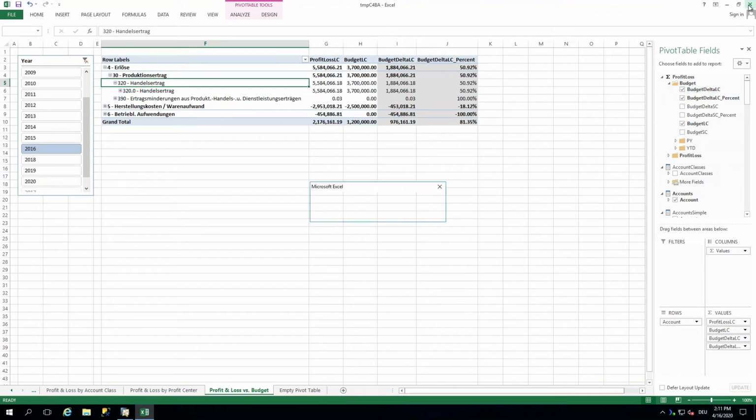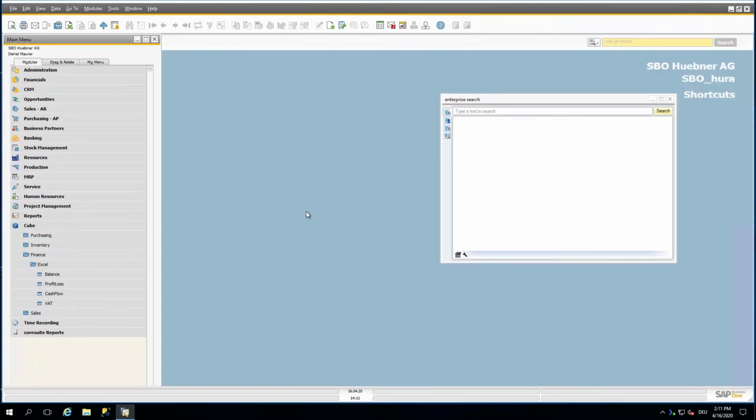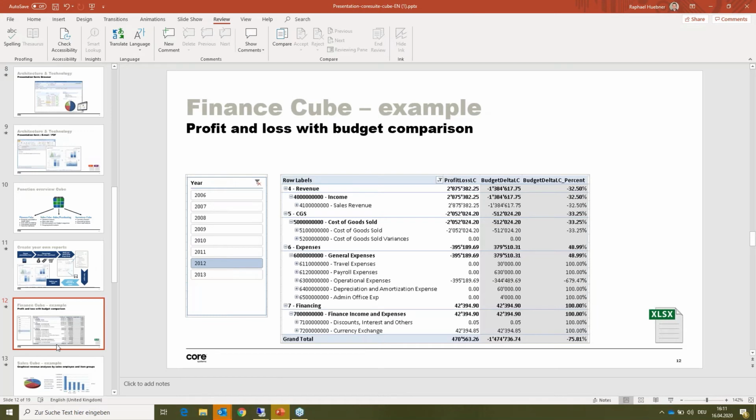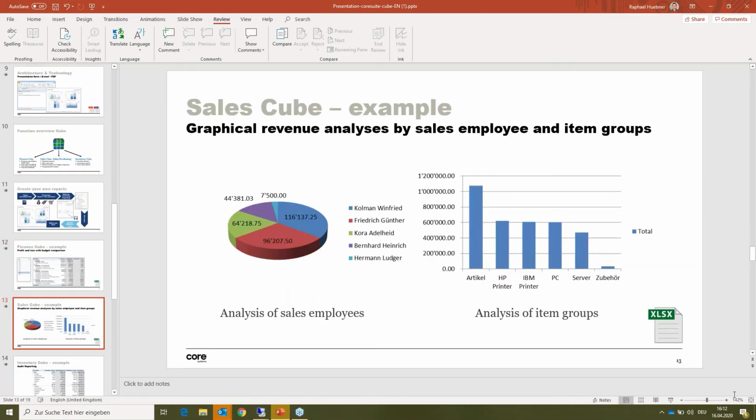But now let's take a look at another example. I jump back quickly to my PowerPoint without jumping in presentation mode. And here we will do it a little bit differently. Here I will really create my own report. So I have the sales cube and I want to have a graphical revenue analysis by sales employee and item groups.